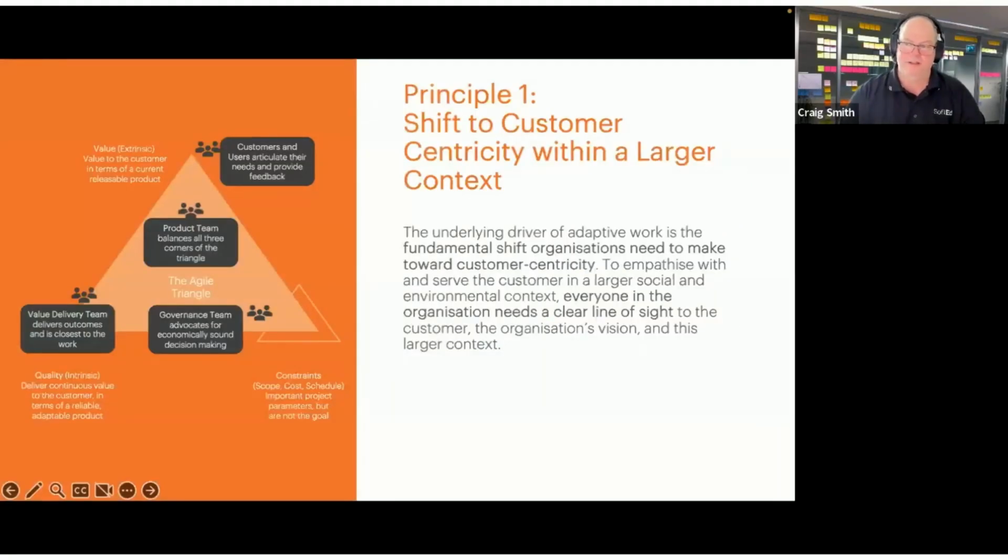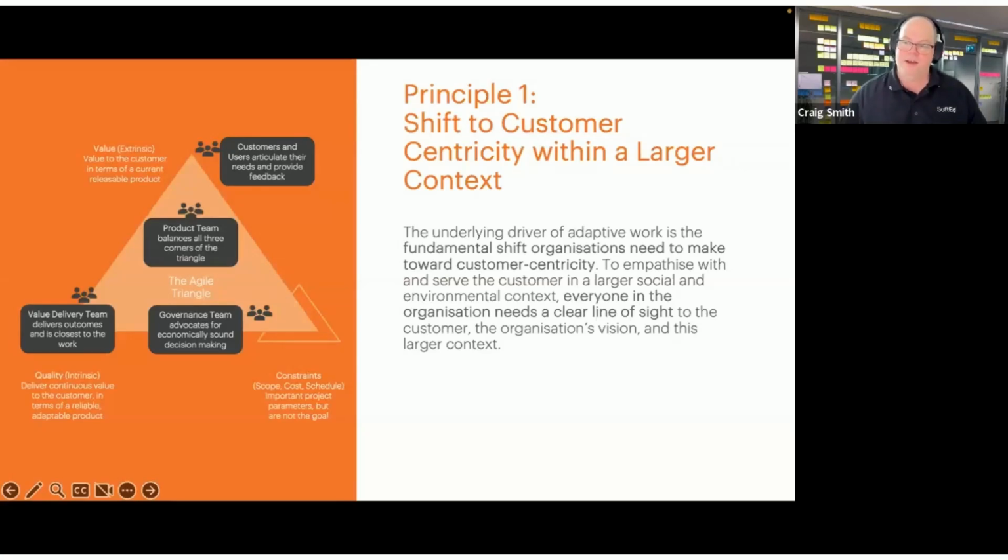So the first principle is a shift to customer centricity within a larger context. So as I alluded to before, we've been on this journey a long while, right? Agile Manifesto has customer in the first principle. So it's of no surprise that customer centricity is important. It's just, is it seen or is it remembered when we are up at the portfolio level? Because sometimes we get so hung up on the work we need to do or the amount of work we need to do or how we're going to fund it, we can lose sight at the portfolio level of who really matters, which is ultimately the person who is buying or using the product that we're trying to get out there.